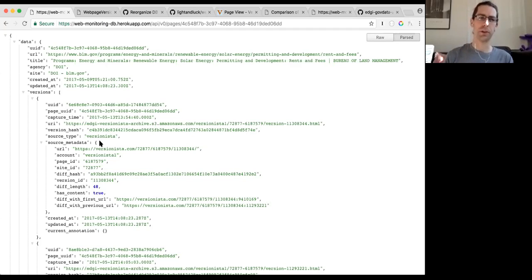So Versionista will have its own IDs for everything, and it generates its own kind of diff. So we have information about Versionista's diff, but that may not be a set of fields that's relevant to something coming from PageFreezer or some other system.